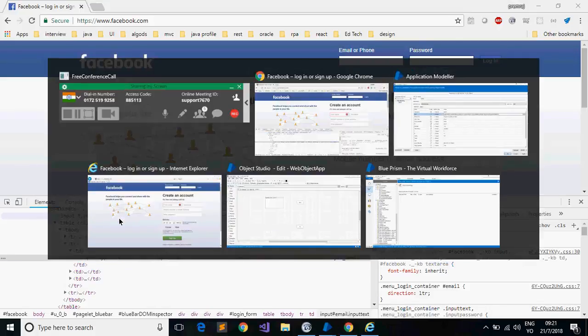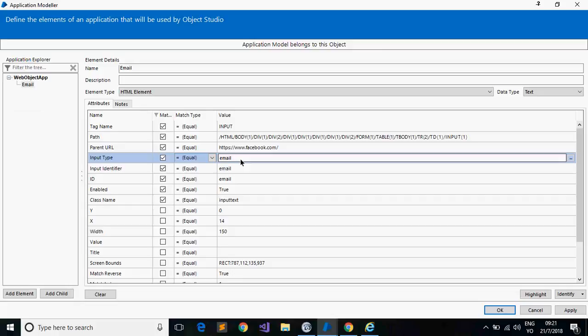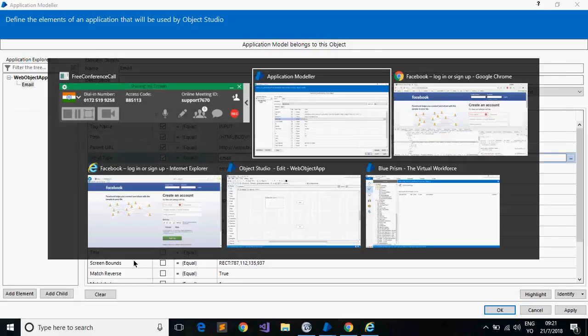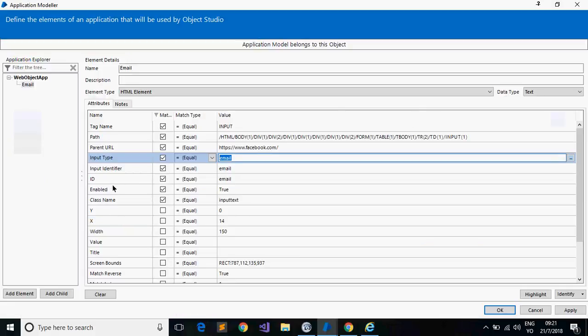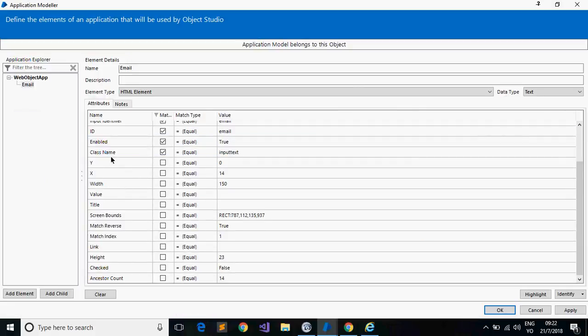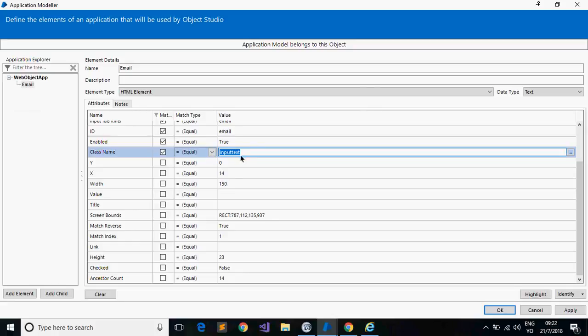So input type equal to email. Let's check if we have an input type equal to email, and then what else do I have? Class equal to input text, name equal to input text.